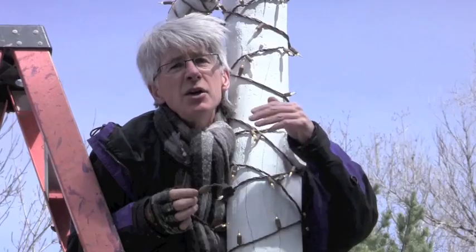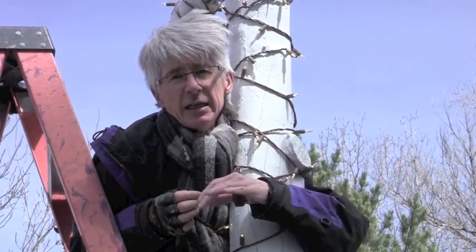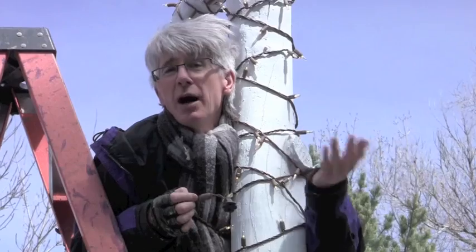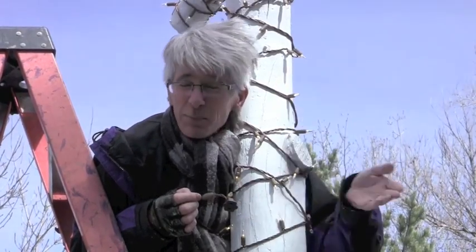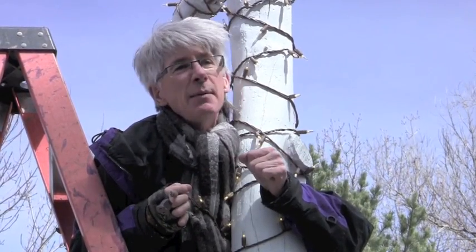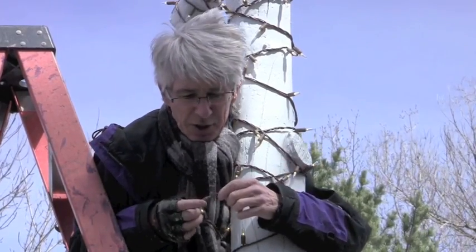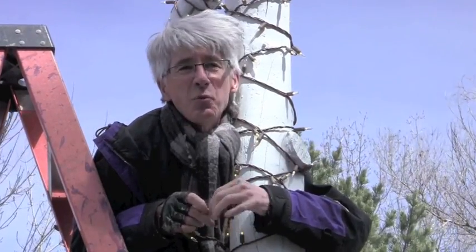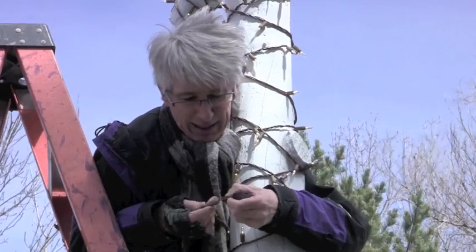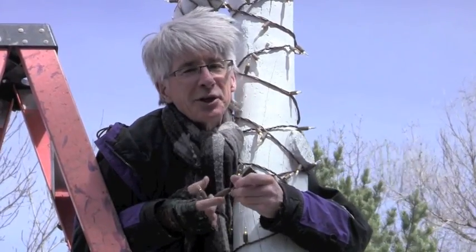In other cases, you might be getting bitten through because you're hiding an entrance or an exit to a hidey hole for a squirrel. In those cases, see if you have one place that keeps on getting cut, go back, see if you're impeding an entrance or an exit to a nest, and maybe try to avoid that area. We've had some luck in that direction. They usually only chew through one wire at a time. If they chew through both wires at the same time, then they usually don't do it again.